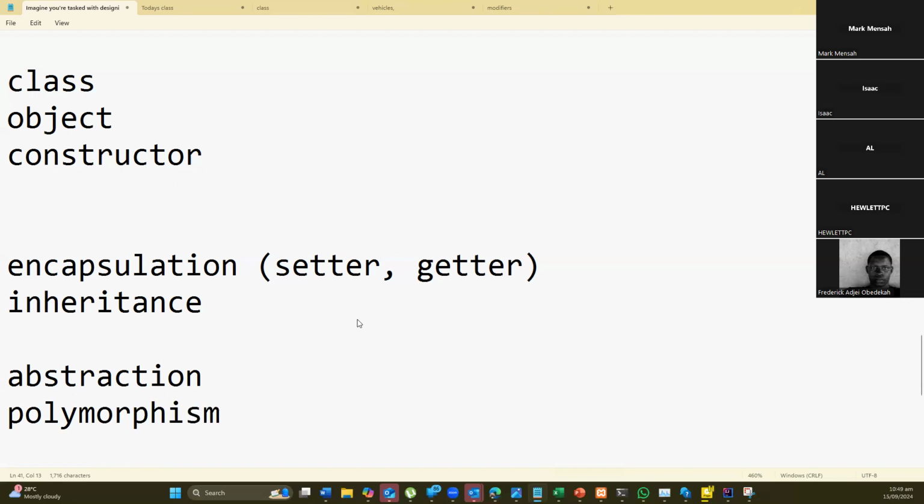We'll treat abstraction and polymorphism, and we'll add it to the encapsulation and the inheritance. Now, once we understand the principles of Java, which is classes, encapsulation, inheritance, polymorphism, and abstraction, then we can move into designing an interface using these properties.